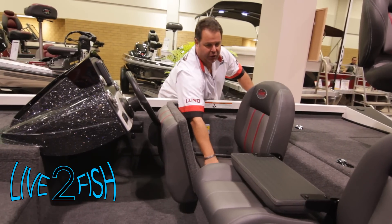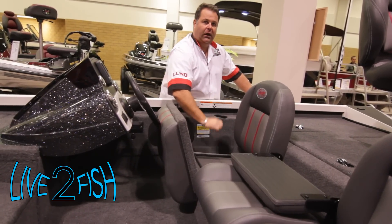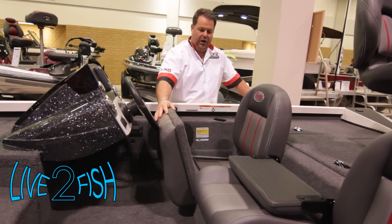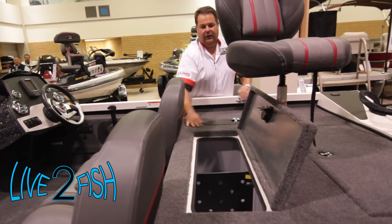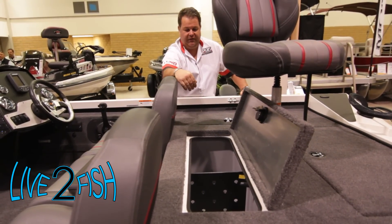Underneath here, you tend to get a lot of moisture and rain that comes down in between the seats — but there's no carpet. It'll just drain right out, so there's no mold or mildew that will accumulate after a day's fishing when you bring it back home and put it in the garage. We've also got a large livewell — split, as you can see — so we can either put two limits in there or pull it out for pike or walleye events.